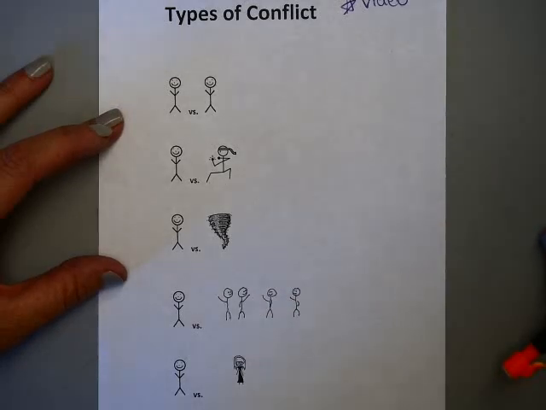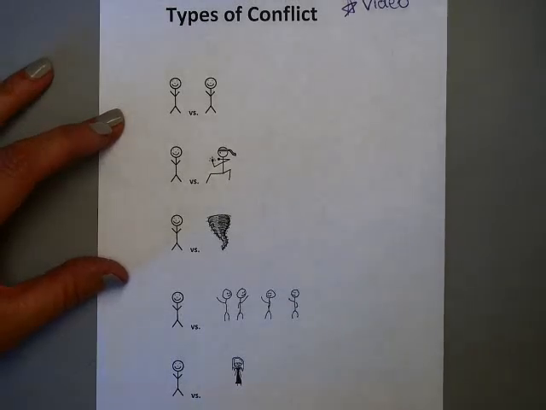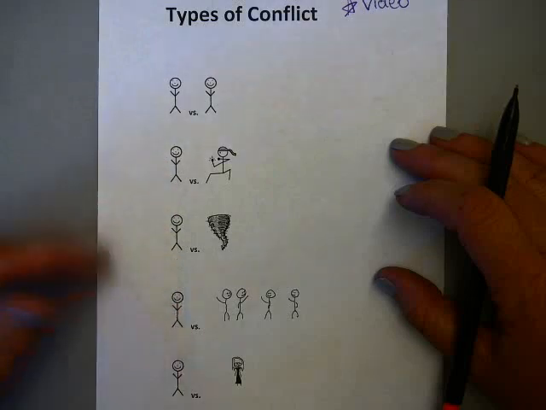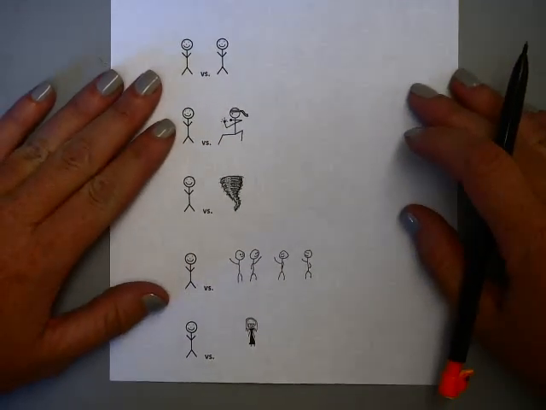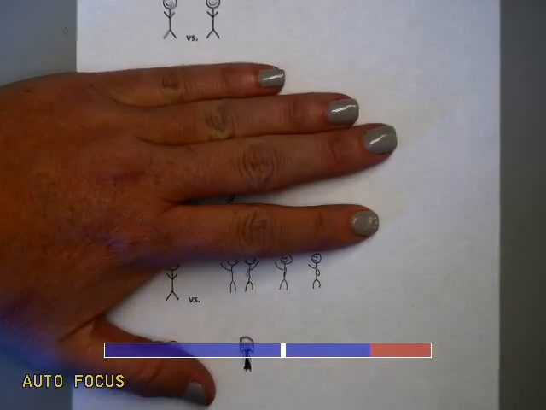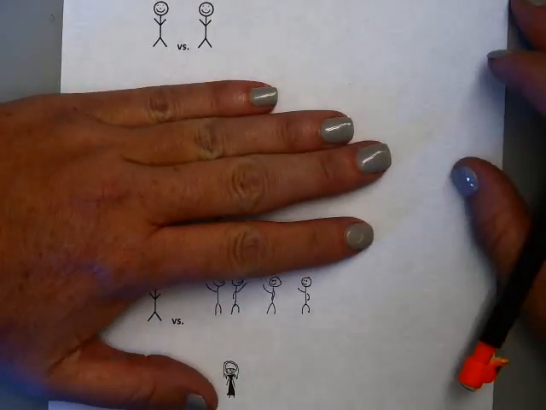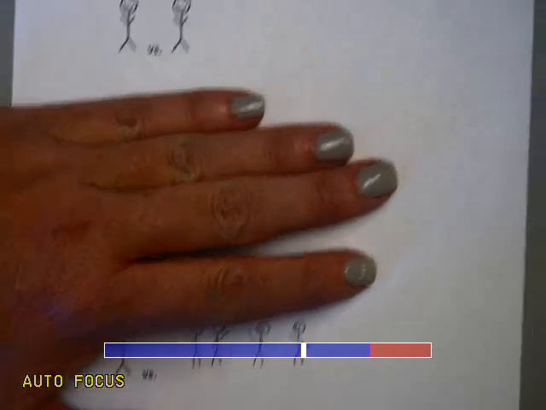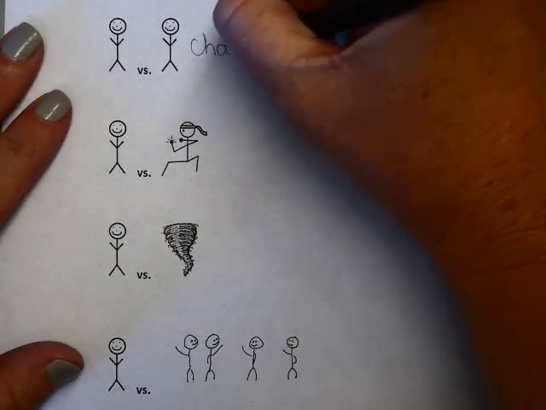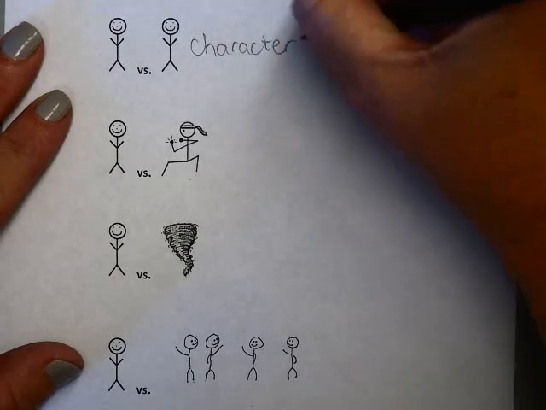It'll be fine. Okay, so we have five main types of conflicts that you might encounter in a short story. And so I'm just going to work from the top and go down. So the very first type of conflict that you might see is this one right here. And so this is where you have character versus self. So this stick figure just simply represents one character. So out beside this, if you'll just go ahead and write character versus self.